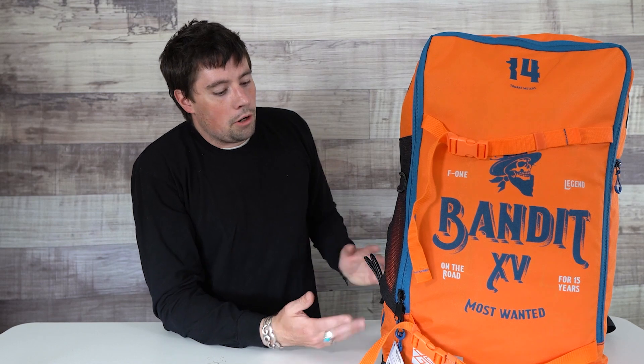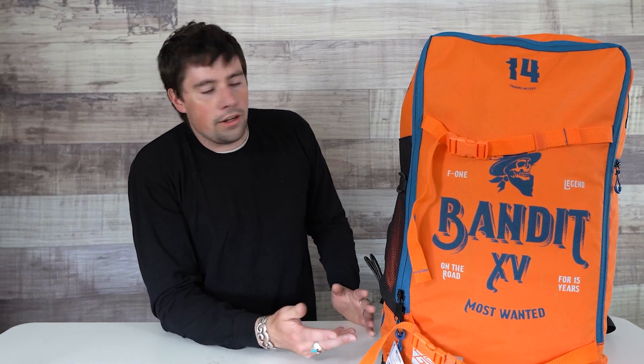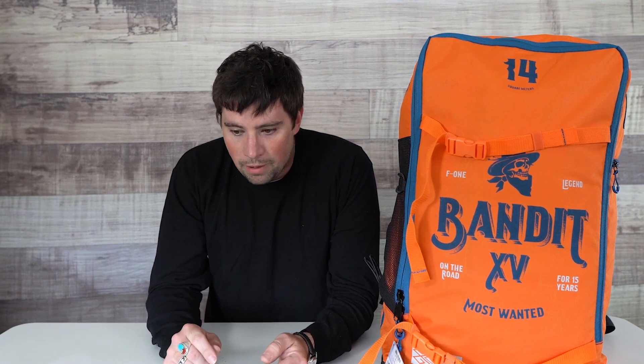I'm looking forward to riding this kite a lot more this summer. Personally, this is a kite I enjoy riding. It's a really good all-around kite — it relaunches easy, has good upwind drive, it's boosty, does tricks really well, and has a little bit of bar feedback. That's everything you need. In my opinion, that's kiteboarding: something you can get out there, rip around with, play in the waves, jump, do tricks, have a good time, and get your session filled. This checks all the boxes. Guys, this has been Jake — thanks for checking us out.